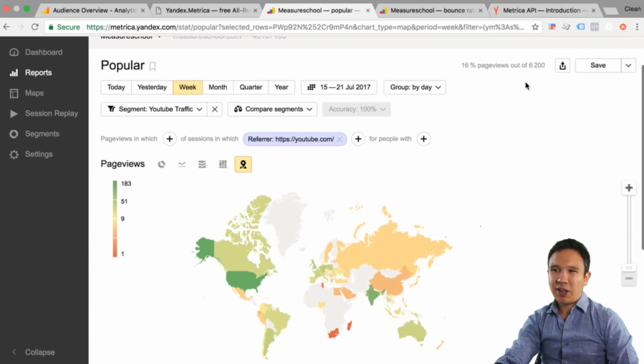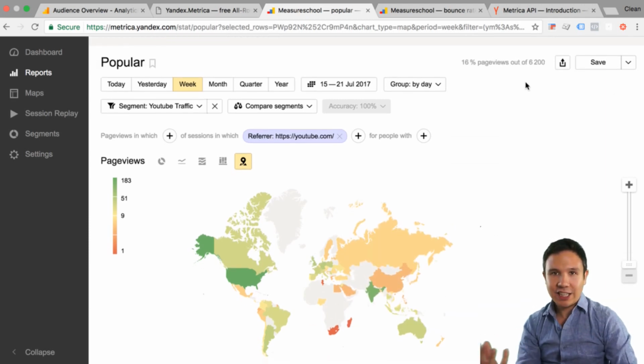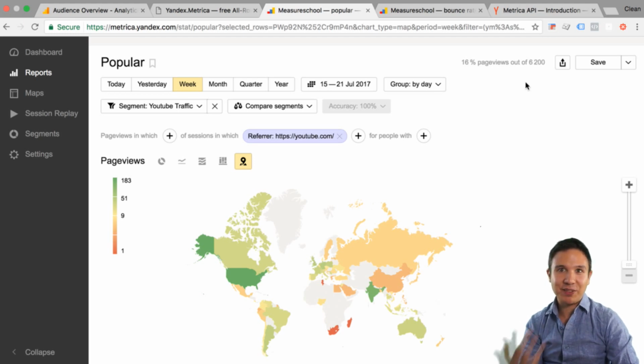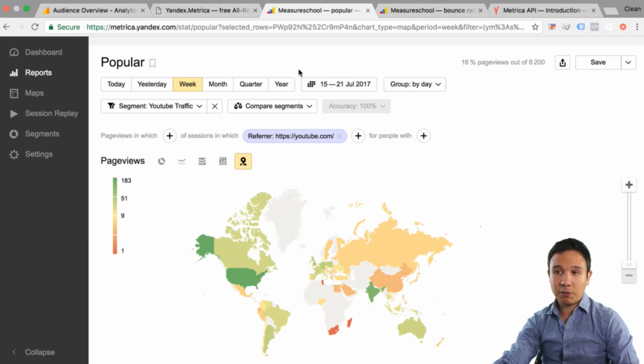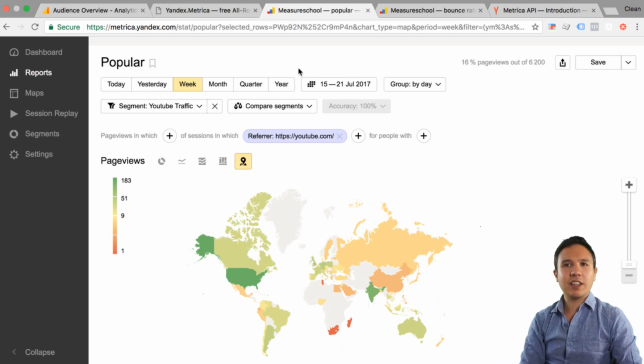Interesting. Now, I think this was built with Google Analytics in mind, or by a Google Analytics user who said, okay, we have the data set as well, let's put that in. Now, it is definitely different from Google Analytics, but somebody who looks at this will get used to it pretty fast, I would say. Cool. Okay, now let's look at some of the more out of the ordinary things on Yandex Metrica, not so comparable to Google Analytics.